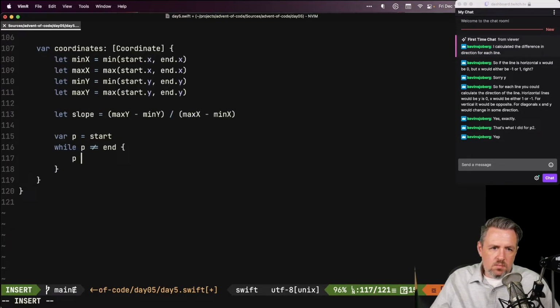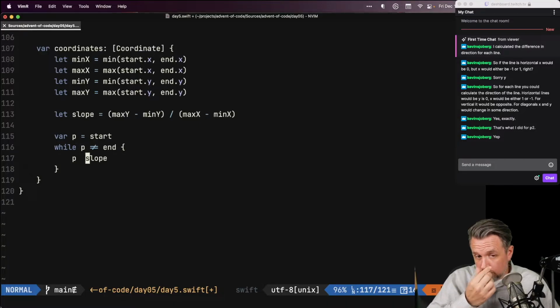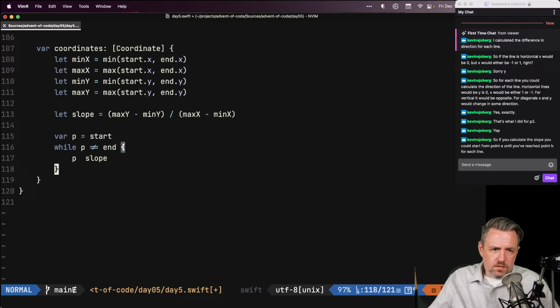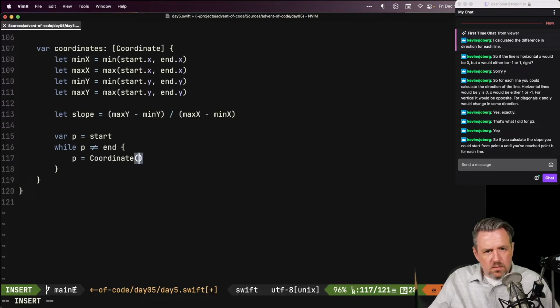Something like this, p plus equals slope. Well, I don't have plus equals at the moment, but I could say calculate the slope. You start from a point until you've reached the point B for each line. Yeah, that's essentially what I'm trying to do here. So I'll take a new point P, a coordinate with x value and y value.